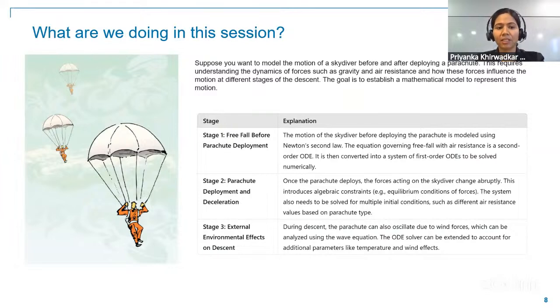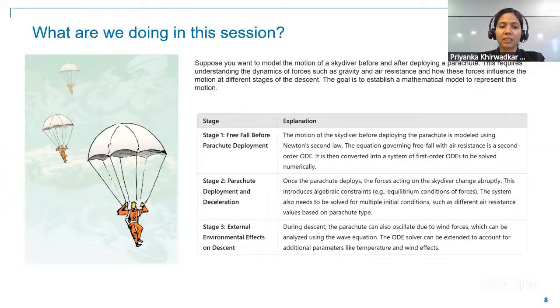In the second stage, the parachute is deployed and the forces change abruptly. This introduces constraints like equilibrium conditions, and the system must accommodate varying initial conditions based on the type of parachute and air resistance.